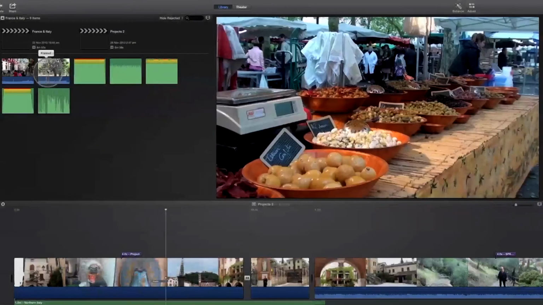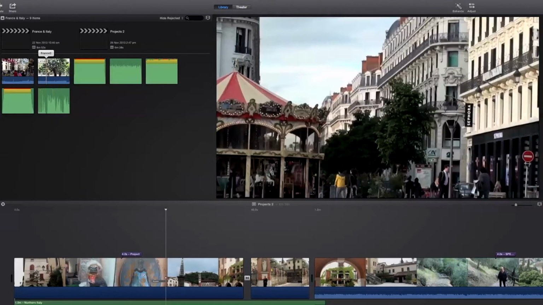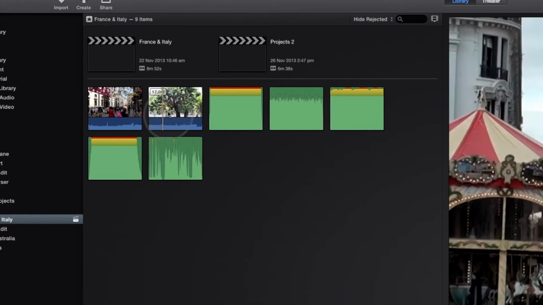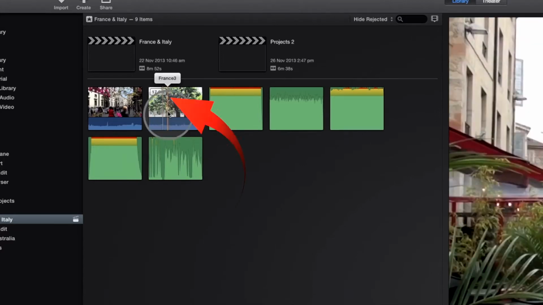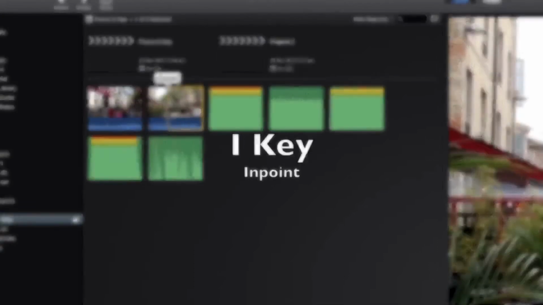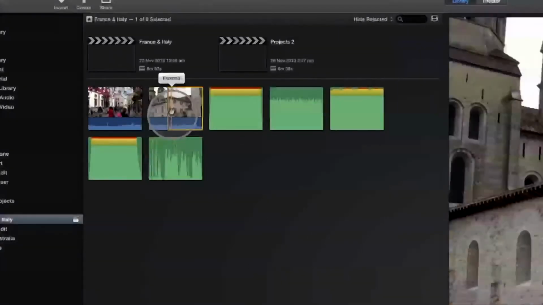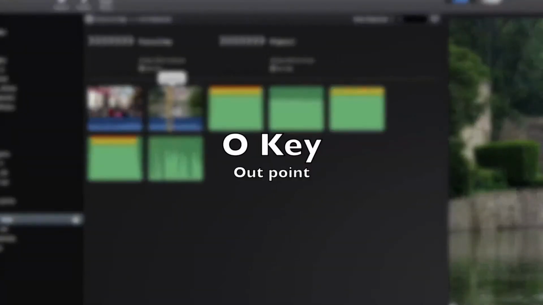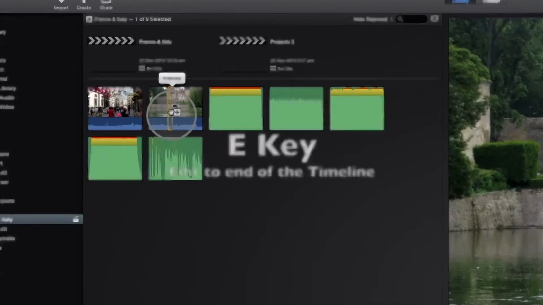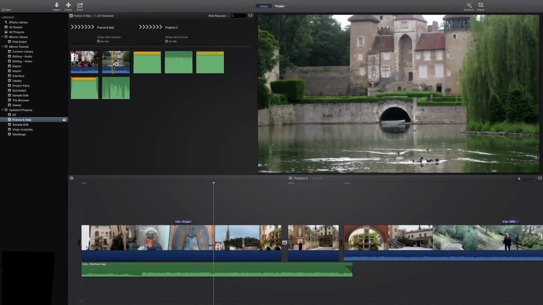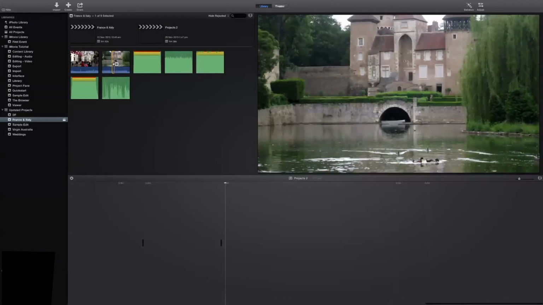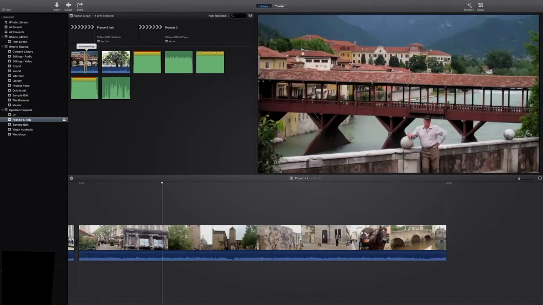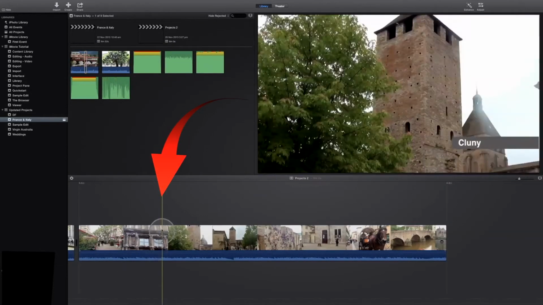The next keys have been discussed already in the editing sessions, but I think they're worth considering again. Let's look at editing a clip from the event library into the timeline. So I can select the frame that I want to start on and press the I key as an input, and then hover to the frame that I want to stop the capture at and press the O key. I can now press the E key to extend that footage into the timeline at the end of the current clips. Or by pressing the W key, wherever the playhead is parked, that clip will be inserted.